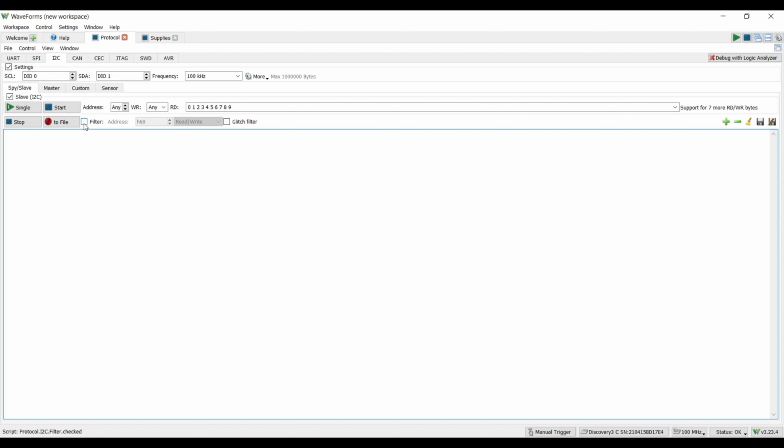Here we can also filter which address the Analog Discovery spies on. So we set the address in Vitis to 55 hexadecimal, and here we will set the same value. Now I can go and run the application on the ARM core and observe here whether I'm receiving the data that I expect or not.